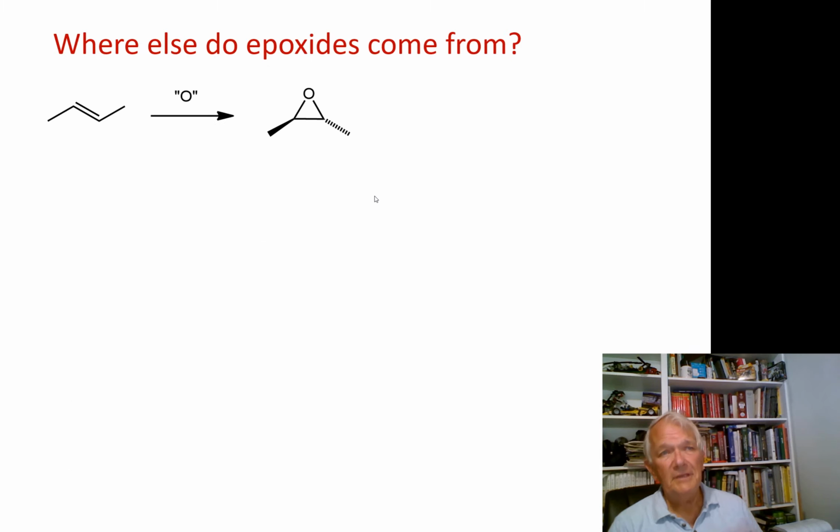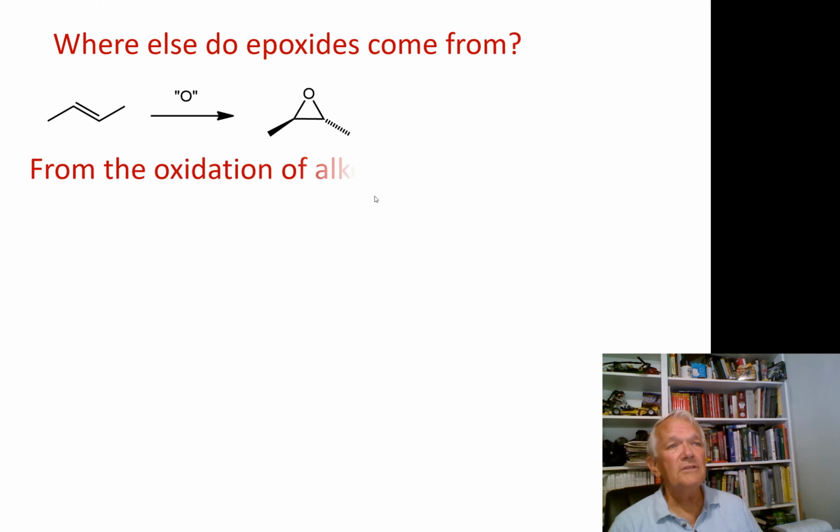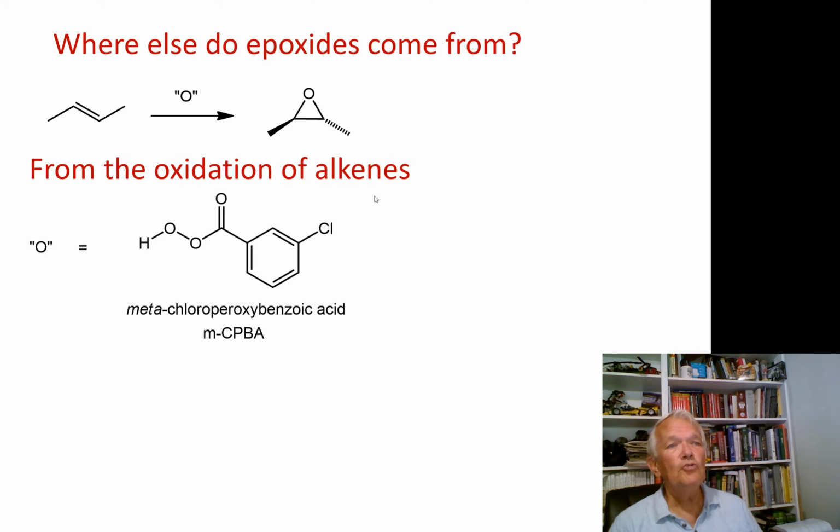Well, you need a source of oxygen to oxidize that double bond. What's the source of oxygen? Well, you usually use a peracid. And the common one is this metachloroperoxybenzoic acid. These peracids are actually kind of interesting molecules because they just look weird, and they're much more reactive than normal carboxylic acids because of their ability to do oxidations.